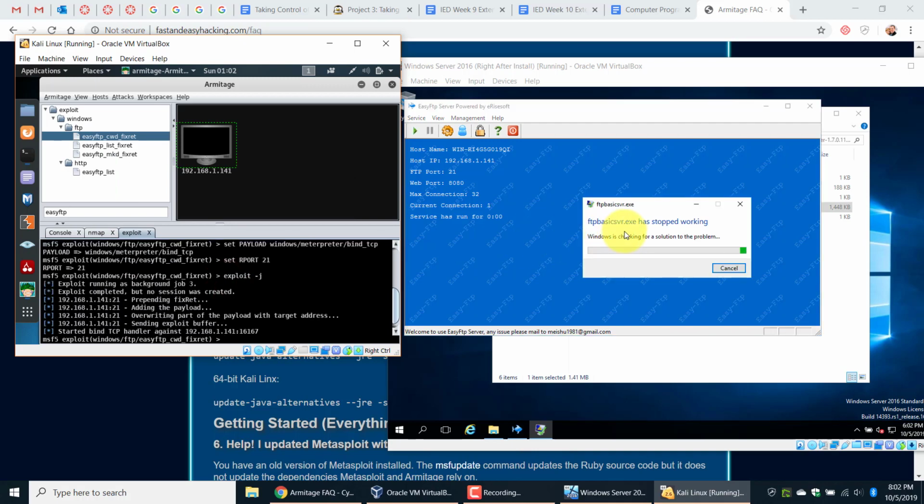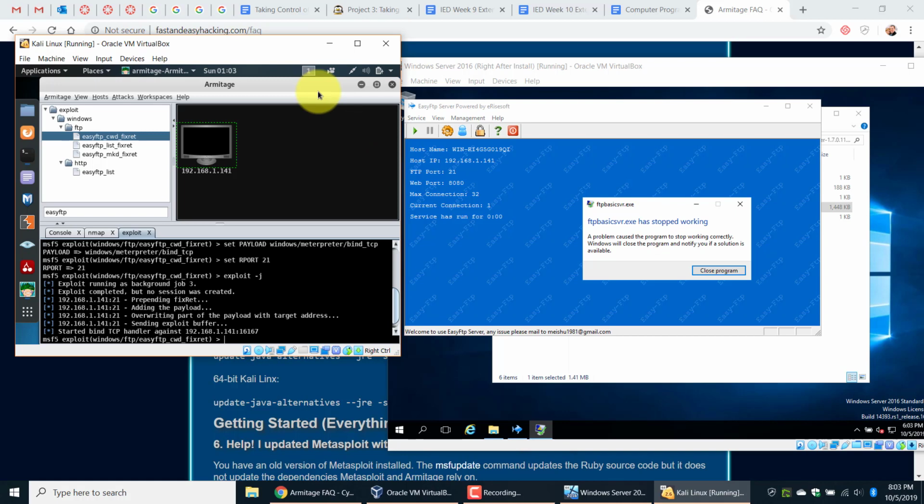Windows just automatically closes the program out, and it says, hey, this program has stopped working. And you notice over here it says, we weren't able to exploit this, and so you don't get the nice picture with the red around it. So basically FTP server stopped working because Windows is like, hey, I notice a buffer overflow attack, I'm going to go ahead and shut down this program. And so Windows crashed the program as a defensive measure to protect against this type of attack.